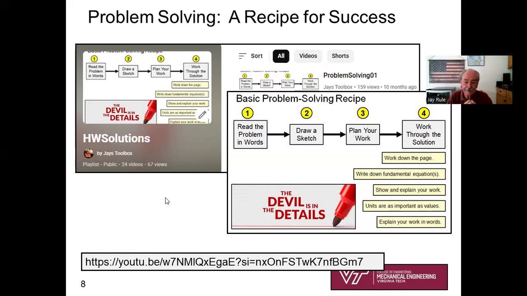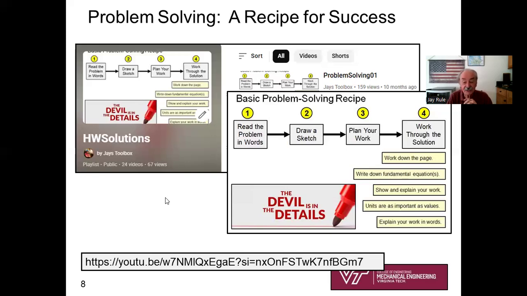But please recognize, here's what I do. My professors, and I didn't start off this well. I didn't start off with this recipe at all. My work was sloppy. My sketches were horrible. I got better and better at it because when I was a student, our instructors, they graded our homework.